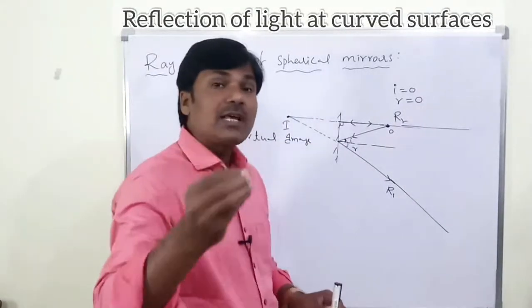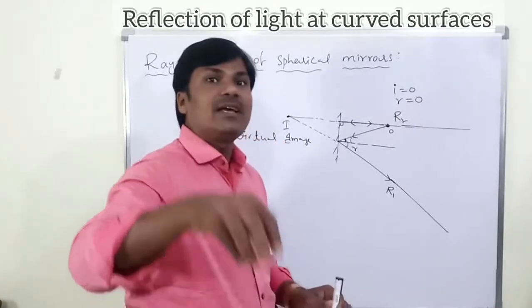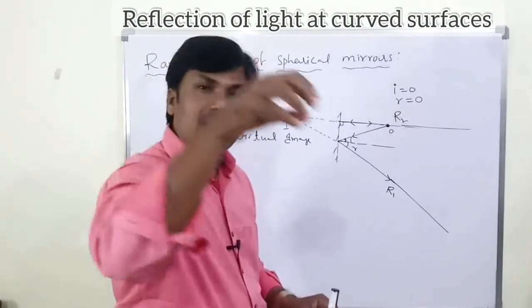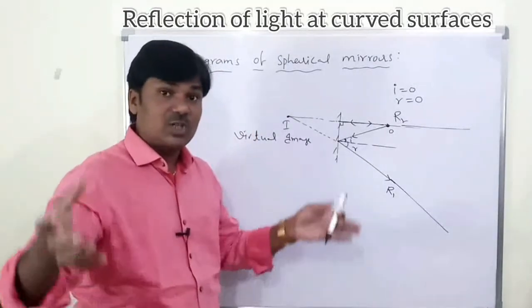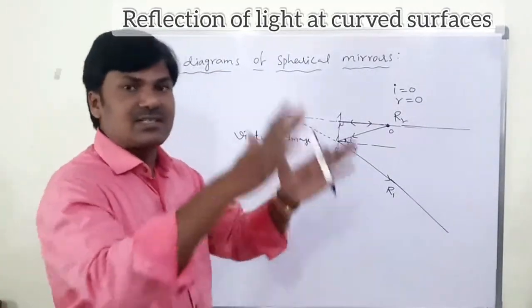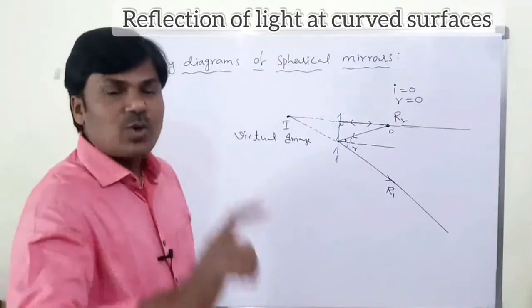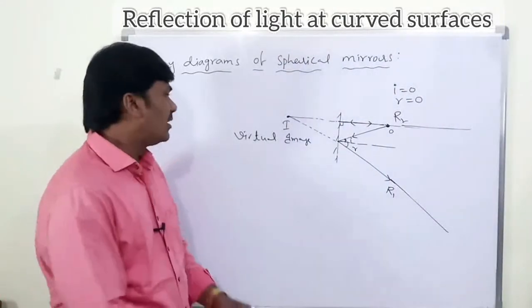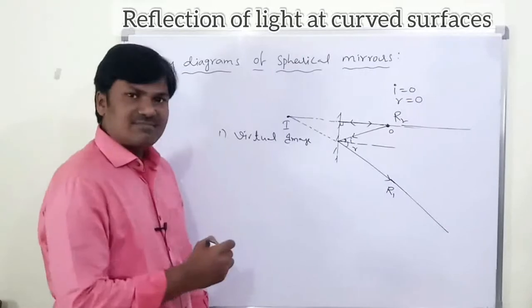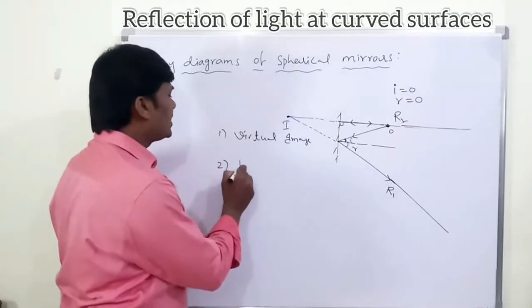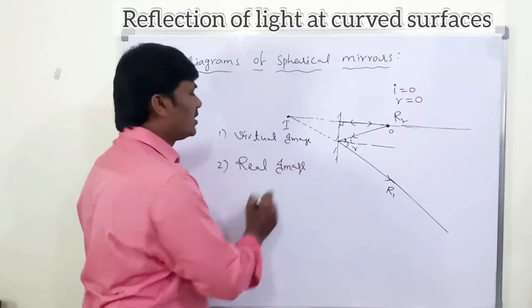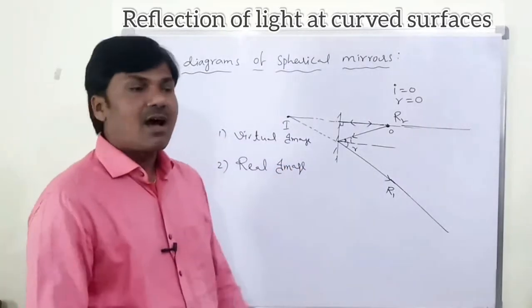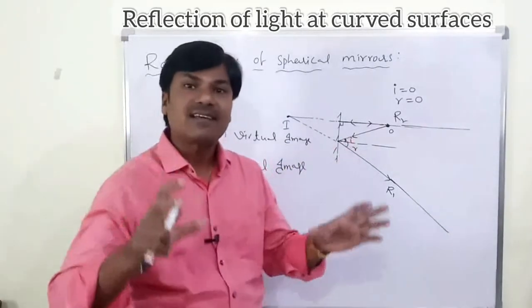So virtual images literally form inside the mirror. They form in the mirror. Understand? They are the virtual images. The images which form in the mirror, inside the mirror, are known as virtual images. Understand? What is another type of image? Yes, the second type of image is the real image. It really exists on a plane or on a screen.